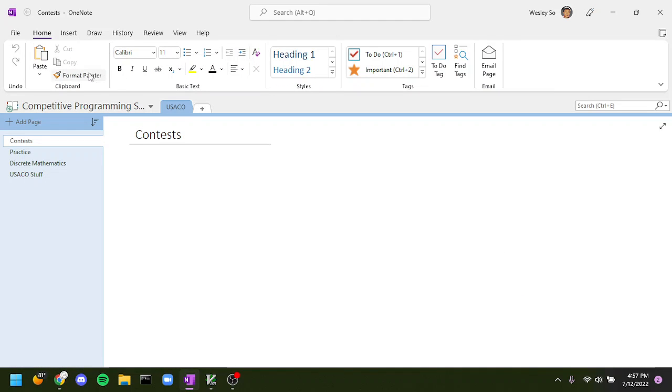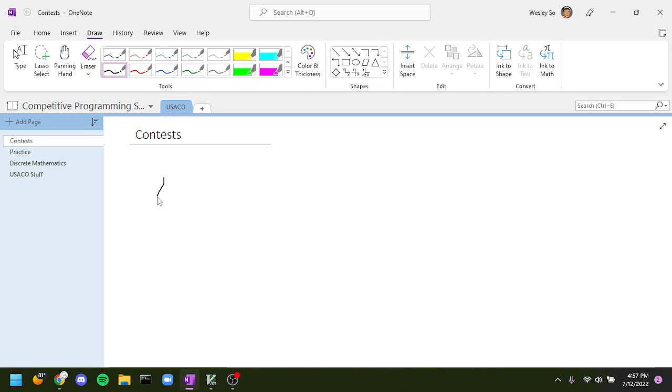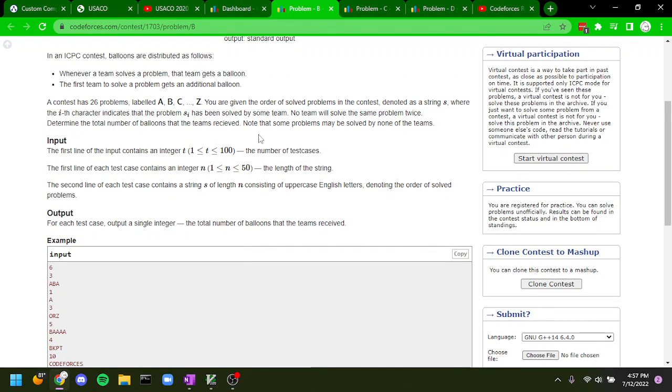So let me show you. Let's say we have the first test case. Let me draw it out. We have an A, a B, and another A. In the problem, they give you a string, and if you're the first team to solve that problem, you get bonus points, and instead of 1 point, you get 2 points.